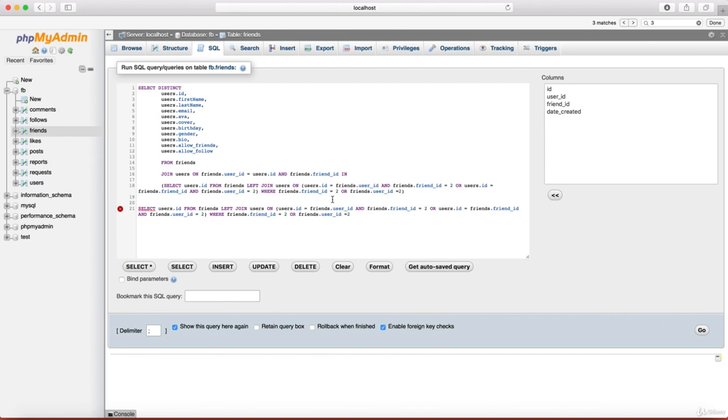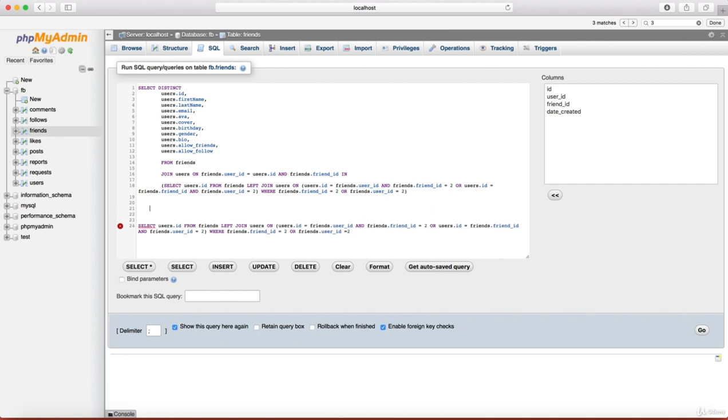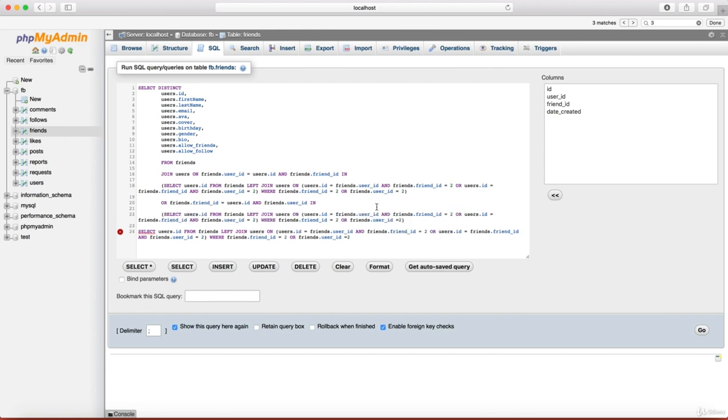Okay, so that is done. We just inserted it here in these round brackets. Then we write here the OR statement. Here we will write OR friends.friend_ID equals to users.ID and friends.user_ID in. Now we're putting IN again. We're coming down, opening, closing round brackets, and we're inserting this again into the round brackets. And the last one, I will just delete it.